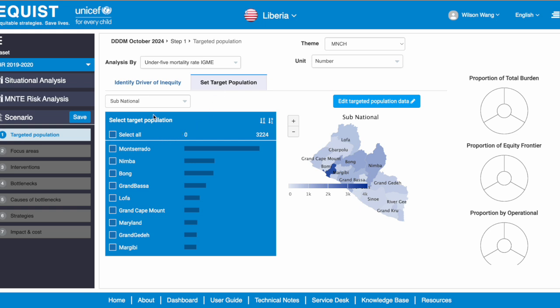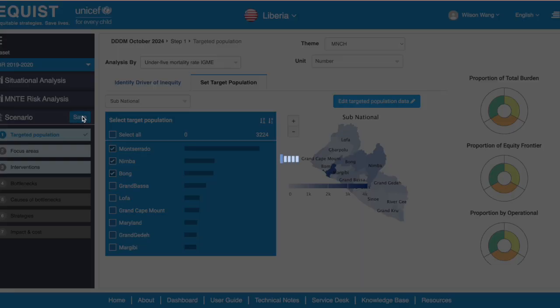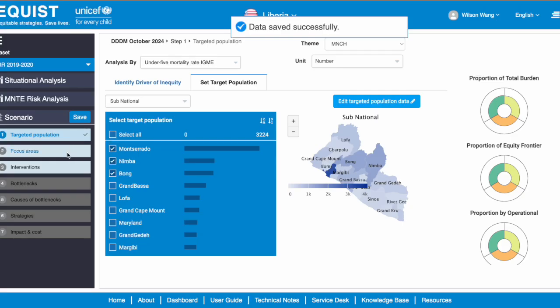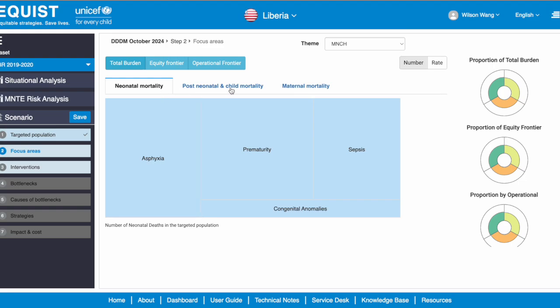So the first step is to essentially pick the population target, and just click it. As you click it, you can see on the right that the colors have changed, and that's because you are now targeting the places that have had the biggest inequities, and towards the whole. If you could click every single region, you'll see that the whole circle is occupied.